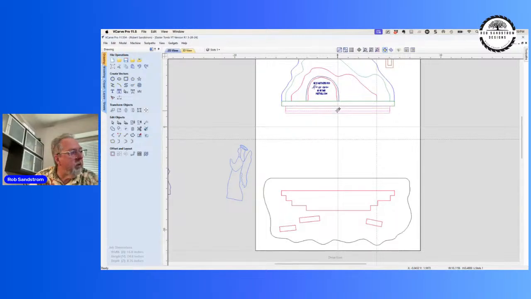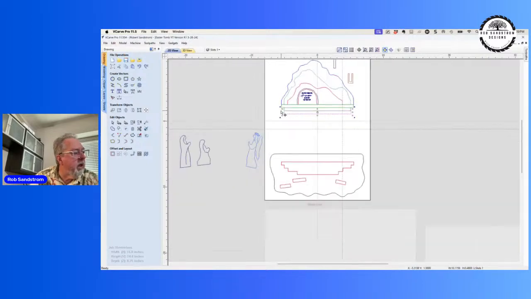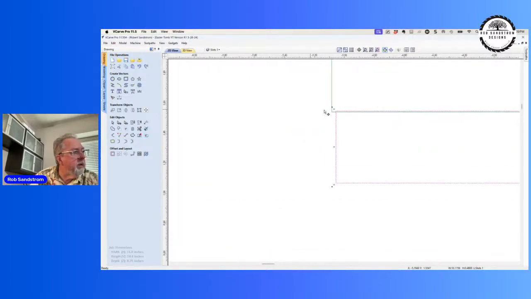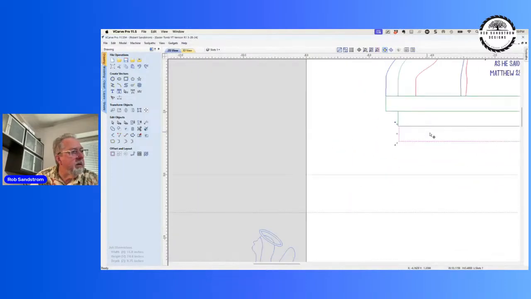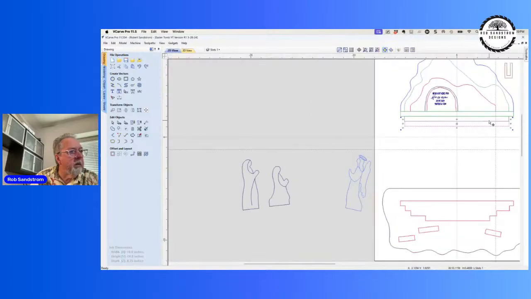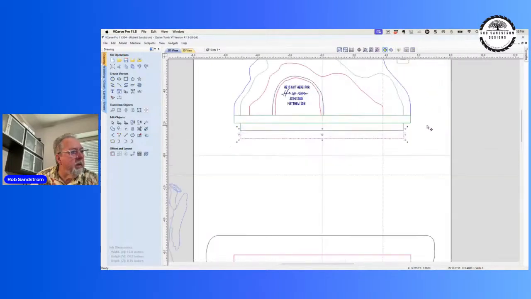Hit the shift control. Bring it down right on top of the other one. And you can see it's not quite there. So snapped in, you see it snap right there. So that's good. So now we're right on top of that one. I've got the guide right here. I'm going to come over here and move it straight across. Take this guide, bring it over here.